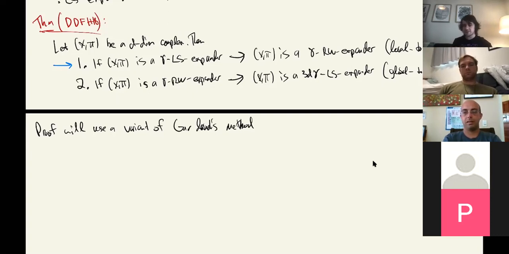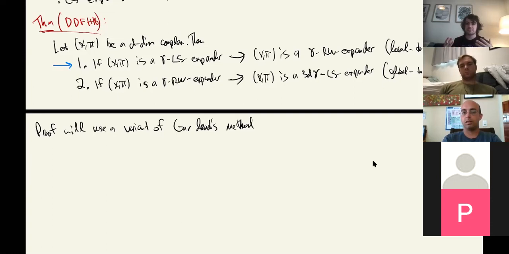But the variant of Garland's method we're going to use is a little bit different. For this new application, we need to prove a new variant of Garland's method. And this is a very common thing you'll see in the high dimensional expansion literature. We might get to it in later lectures, I'm not quite sure, but there are variants for variance and for entropy that are used in the sampling literature. I think there are different variants used in agreement testing and error correction. Basically, you expect links to have nice behavior, like being local spectral expanders, for instance. And so you take your global property and prove some relevant variant of Garland's method, then you break it down, apply the property across links, and then use Garland's method again to lift it up to the global property. This is exactly what we'll do here.